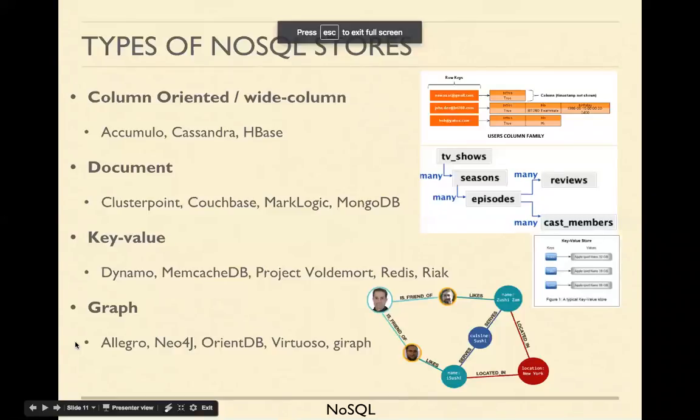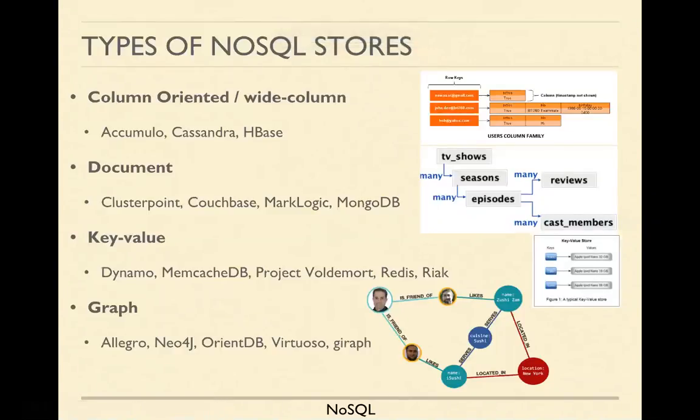So there are different kinds of NoSQL stores. I'm calling them NoSQL stores, not NoSQL databases, because the word database has different kinds of expectations, right? The first kind of NoSQL store is the column-oriented or wide column one. They look very much like a table, and basically they look very close to our traditional data stores. So they provide us tables in which we can store data and we can update data.